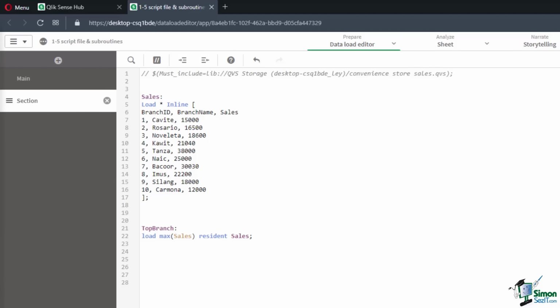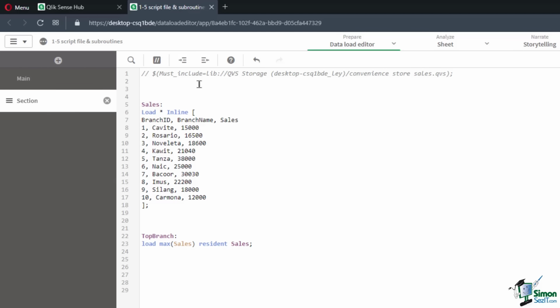We're going to create a subroutine that counts the number of rows in the table after it has been loaded. So once the sales table is loaded, we're going to call the subroutine to display the number of rows in sales, then load the top branch table, and finally call the subroutine again to calculate the number of rows for the top branch table. Before calling any subroutine, we need to create one first. It is generally best practice to create subroutines at the topmost line of your script to ensure that the subroutine is created first and to make it easier to find if you already have hundreds of lines of scripts.